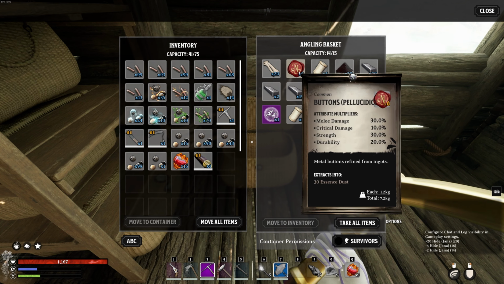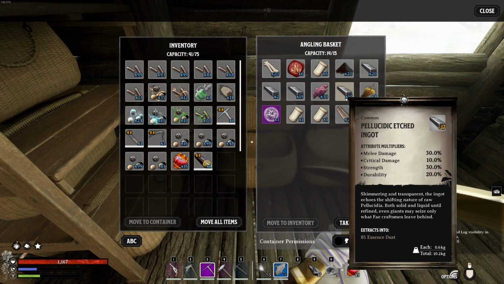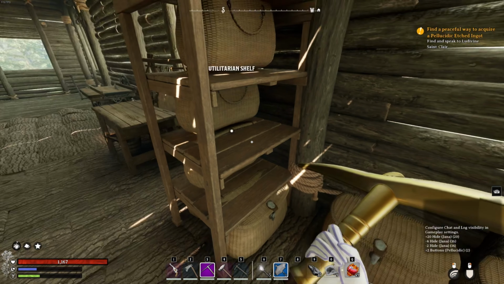Here I have some prepared buttons made from pellucidic ingots. I am waiting for the leather to be created, and you can see there are no stations connected to the tanning station, because I just changed its position.